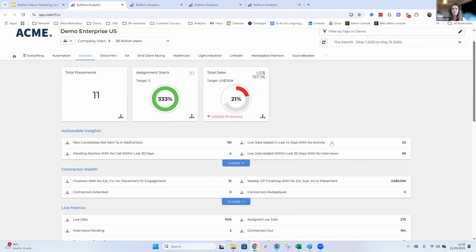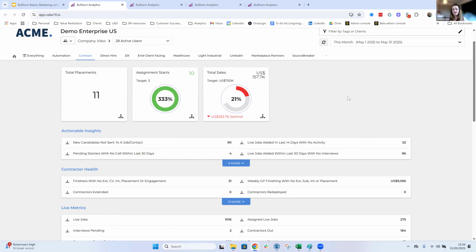So next, let's talk about the options to try and get your gross margin metrics more closely aligned with reality. Now, big disclaimer here, everything in the ATS that flows through into analytics is a projection. It's all based on contractors working the time that you've put them in the system to work. So everything I'm talking about here is never going to be perfect. It's never going to be a substitute for what we would call actuals. So you only know how much time a contractor actually invoices at the end of the month or at the end of the week when they submit their timesheet.